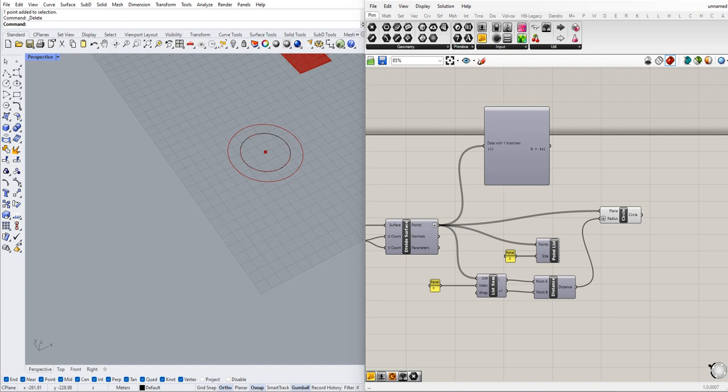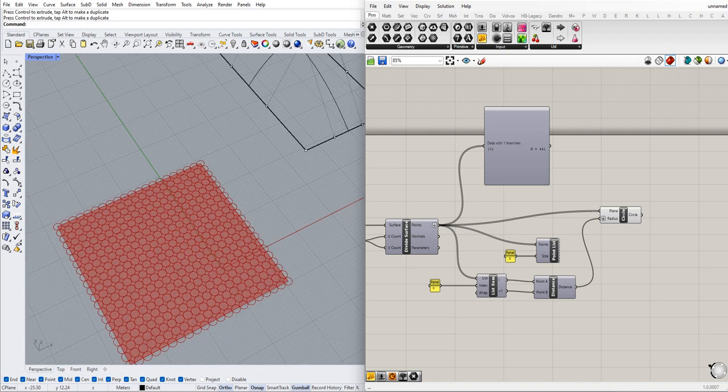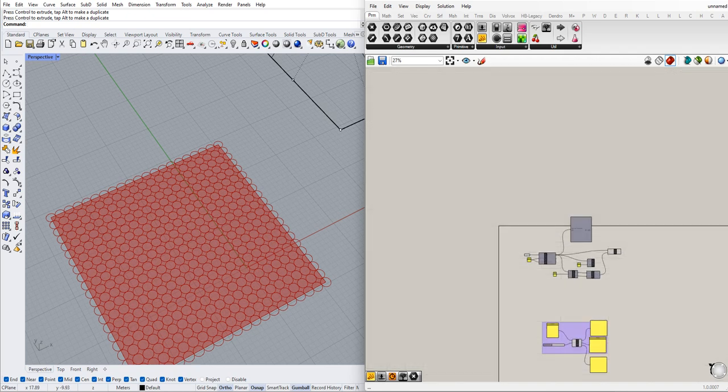You can select them and enable all of this. But let's get back to our own algorithm, which is this one.